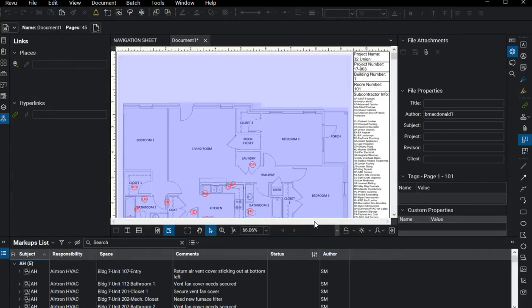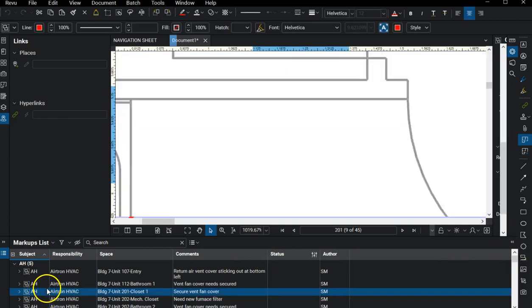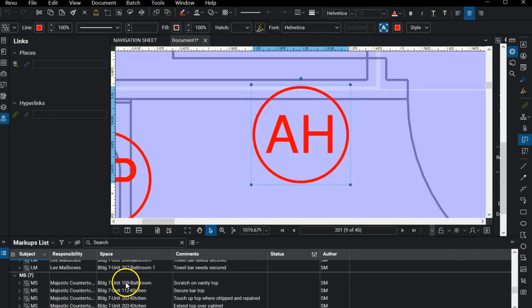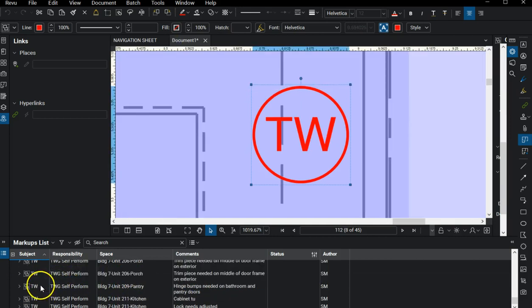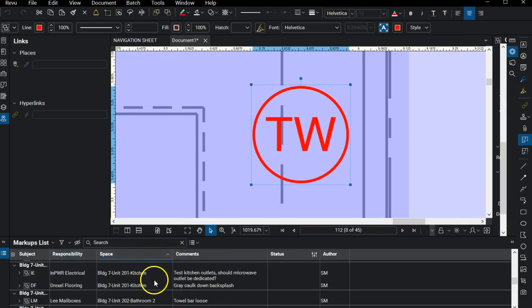So now it's combining all of those individual files into one master file. So I have 45 sheets in this whole master file, and you can see I can go through here. I've got currently sorted over here by the contractor, but I could also sort it by space.